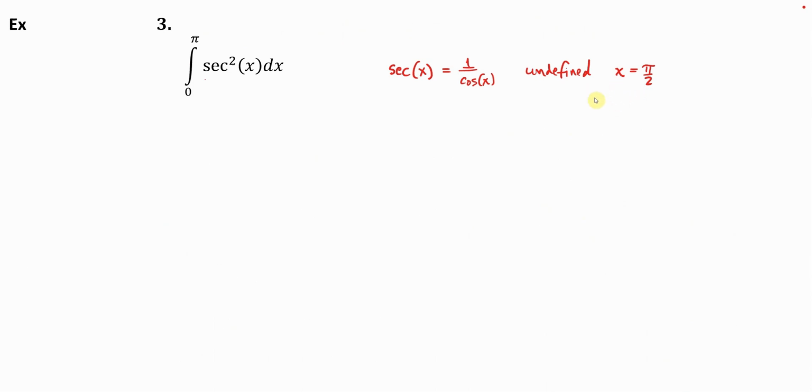This is where things get really tricky. It's very tempting to just use the antiderivative, get tangent of pi minus tangent of 0, and solve it that way, but that would be incorrect. There is an undefined point in here, so we have to reconcile that. The way we deal with this, actually let me start by drawing a picture of this graph so that we can understand it and see it a little bit more visually.